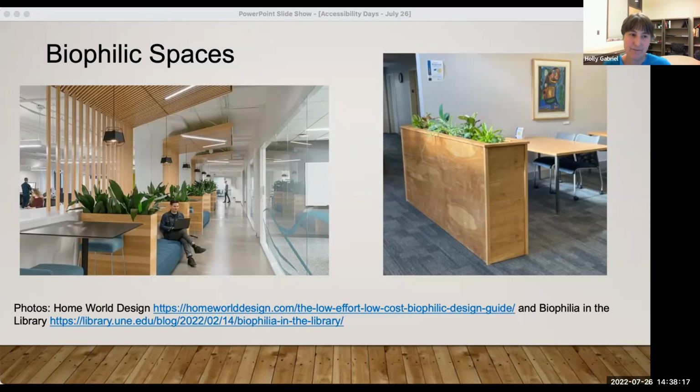And studies have shown that when we're surrounded by these natural elements, it decreases our blood pressure, it can decrease our anxiety and improve our mood or our happiness level. So it can be live plants as well as fake green plants and a lot of wood and natural elements. Next slide, please.